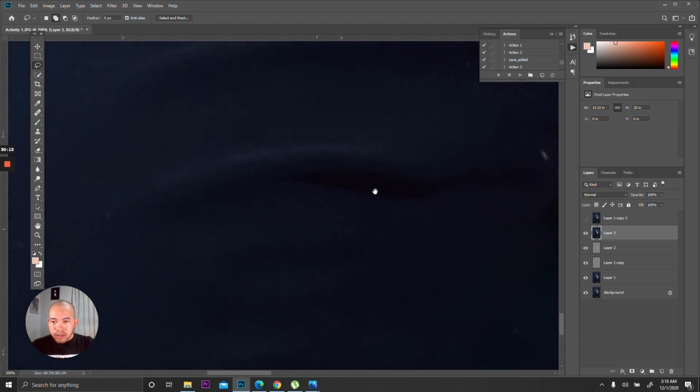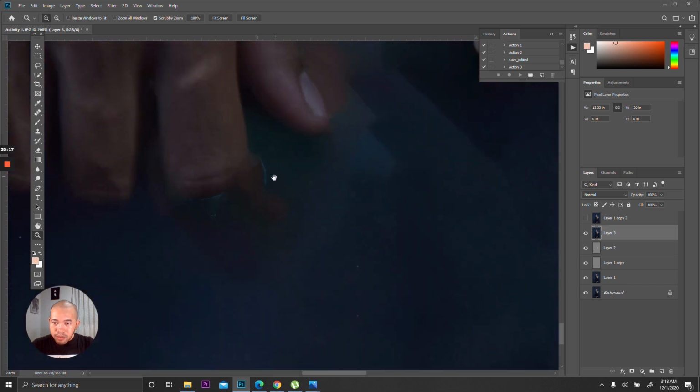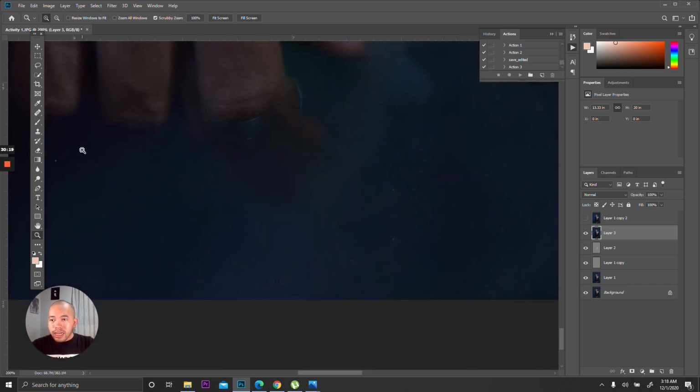So may medyo pangit na part like ito. So ang gagawin natin is pwede natin siya i-brush or ito, this one is the patch tool.